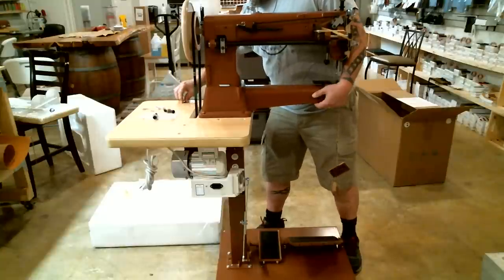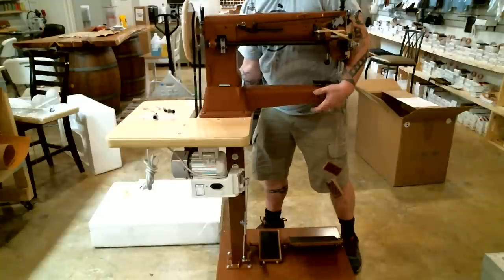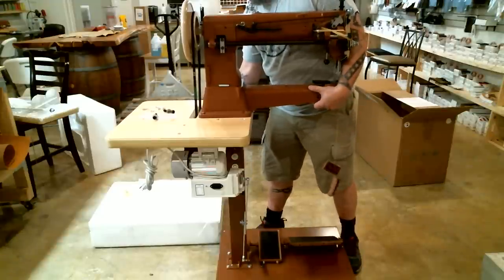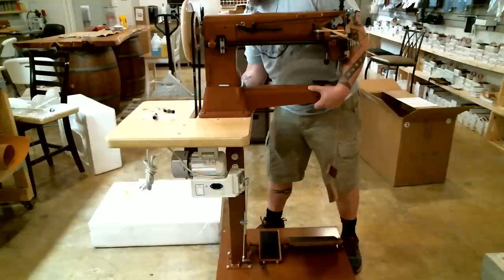And then one nut and one washer on the end of each. This belt will hold this machine up, as you can see, but I don't let it. I still keep my hand supporting the machine, just in case something's wrong with the belt. You don't want to drop a $2,300 machine just because you made a little mistake there.